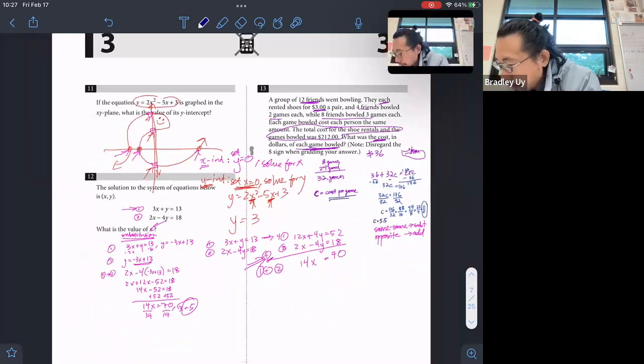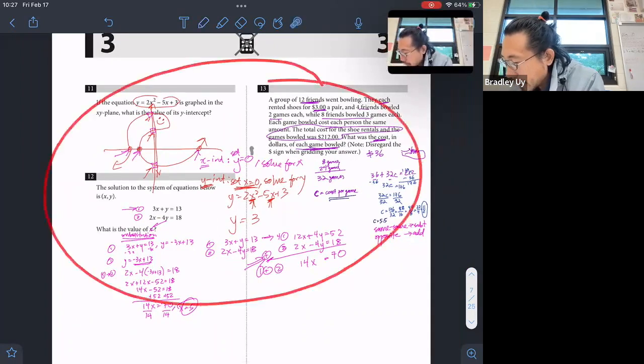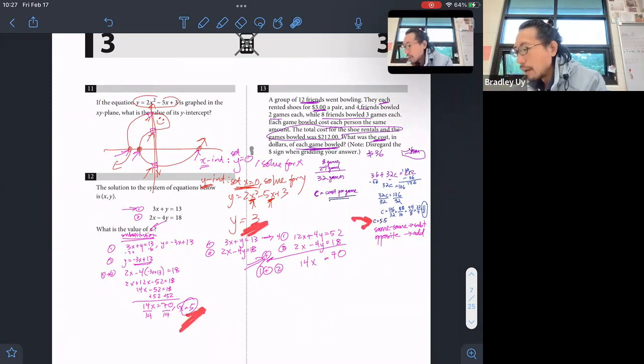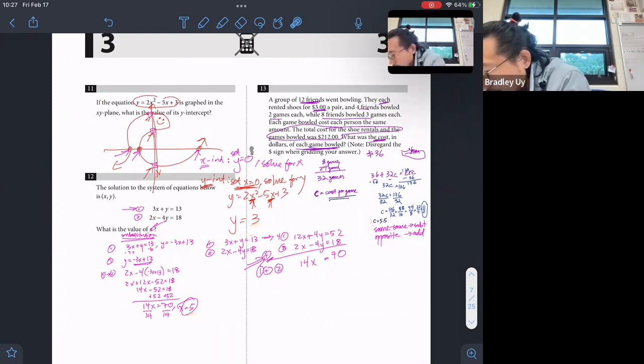Guys, one tip for open-ended: if you get a negative answer, something went wrong. Notice all these answers are positive, and 5.5. The open-ended questions on the PSAT, the bubble-in questions, are never negative. They have that instruction in instruction number 3 on the page for open-ended bubbles.